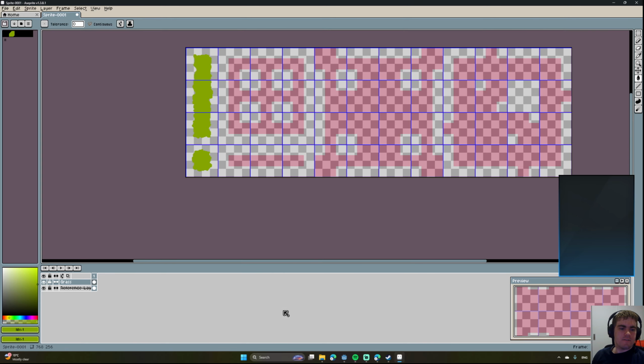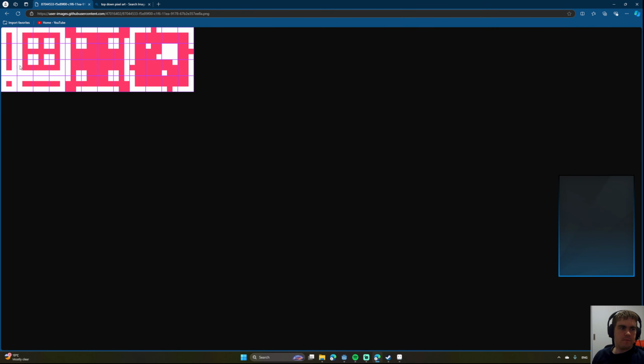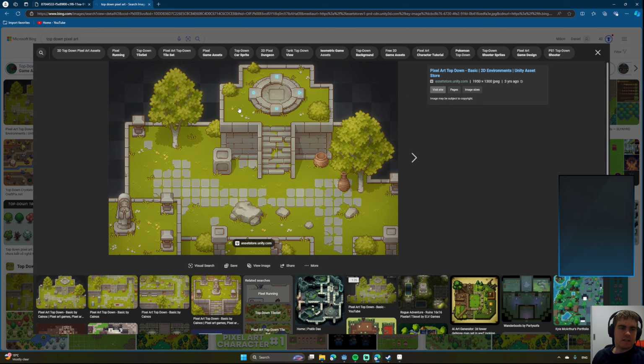Now, I've got this template up here, which is just the standard pattern for auto tiling, and then I want to use a color scheme similar to this sort of environment because I quite like this color scheme. I just searched down top-down pixel art, and this one was one of the first options, and I'm like, you know what?